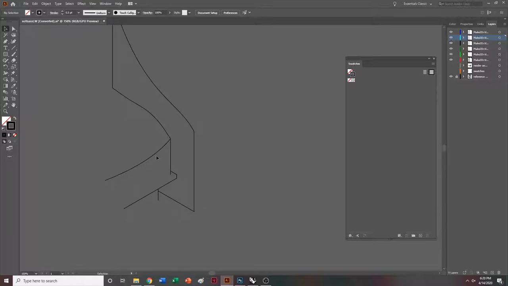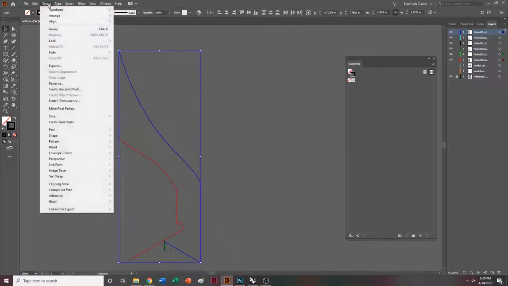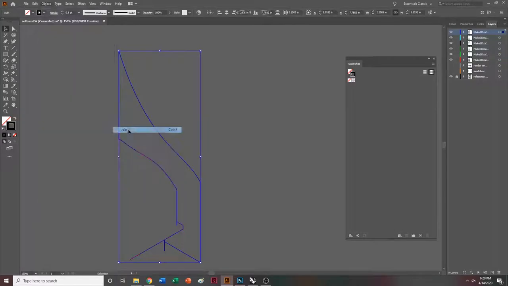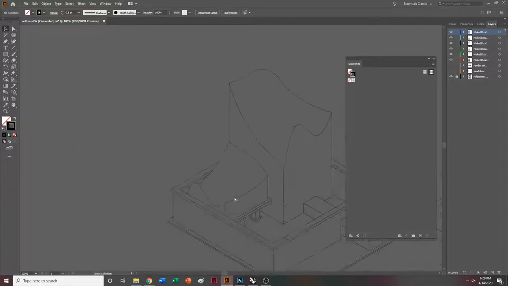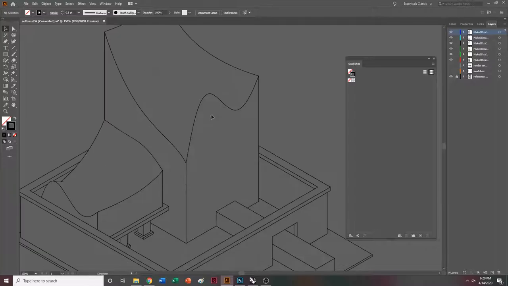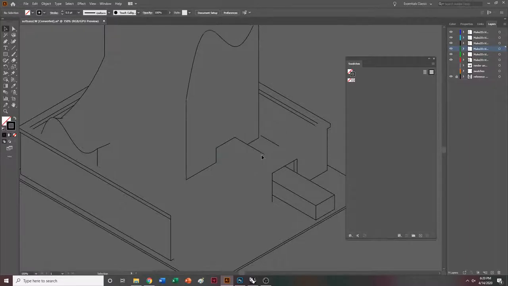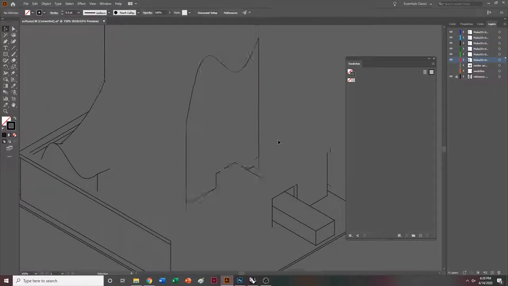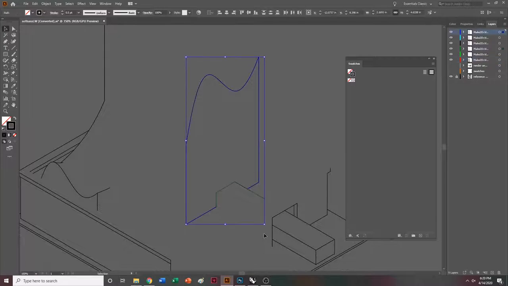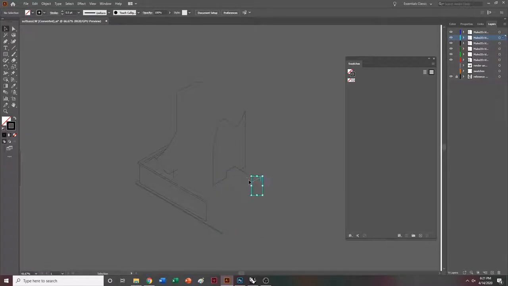What we're going to do now is something called join. All these are different lines in Illustrator, so if I select all of them, I can hit Control J or Object, Path, Join, and it'll make it as connected as it possibly can. I'm going to do the same thing very quickly over here, only keeping the necessary lines. I may or may not fast forward through this depending on how long it takes. I don't think it's going to take me very long at all. So these are my essential lines. I hit Control J or Object Join and then delete everything else.